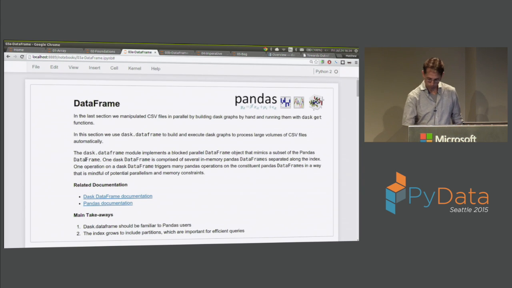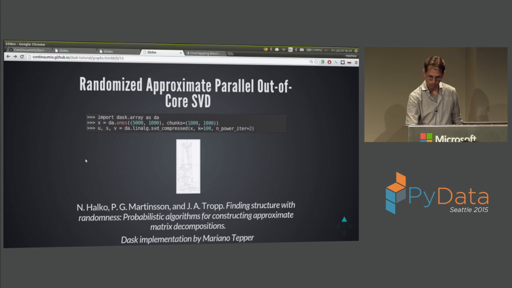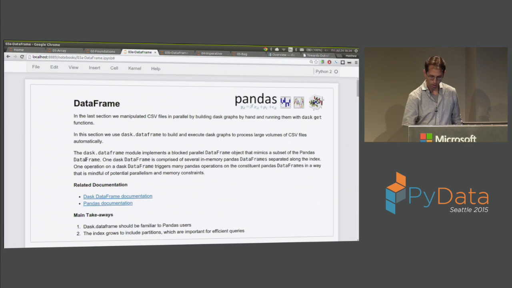Okay, so let's skip to, do I have slides for pandas? No, okay. So we started with Dask Arrays, high level. We jumped down to the foundations at low level. We're going to jump back up again to Dask DataFrame.